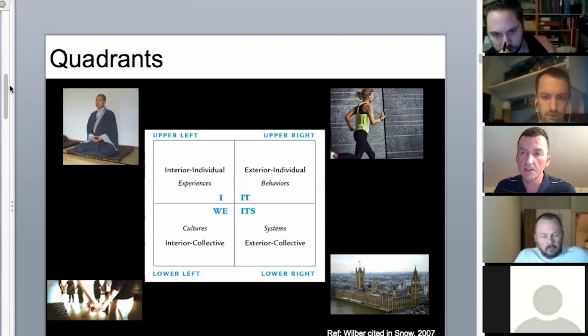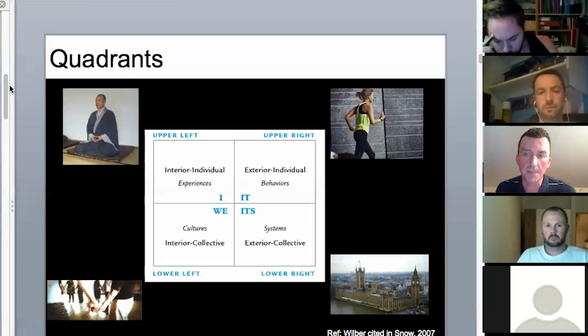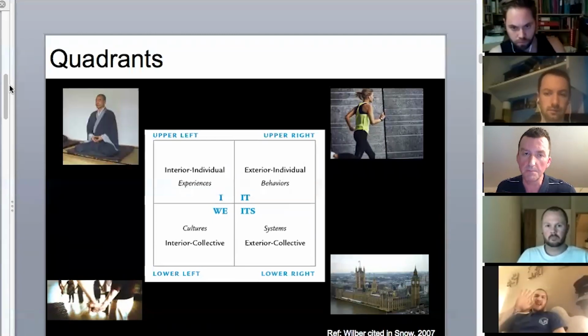So these shadow quadrants can also bump up against each other. These can be part of triggering, so that you can have, say, for example, someone who orientates from upper right can get really frustrated with too much discussing about feelings in the collective. So you can start to get bumps there. So it's good to look at that and start to find which quadrant out of those, the quadrant that you don't feel so comfortable in.